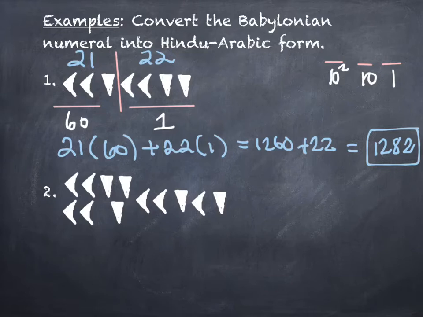Let's try it again. We can start from left to right, or from right to left. It really doesn't matter. But we're looking for the places where I see a smaller digit in front of a larger digit. And where I do that, I'm going to draw a line to cut my place values in half. Okay? So I've got these 4 symbols, which are all tens. And then I've got these 3 symbols, which are ones. And then I've got these 2 symbols, which are tens.